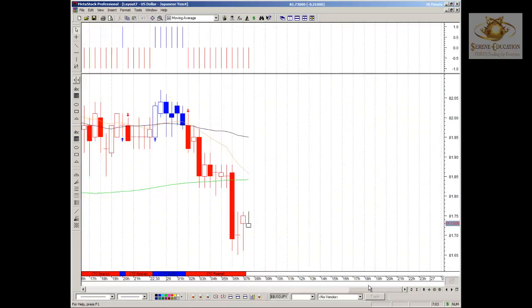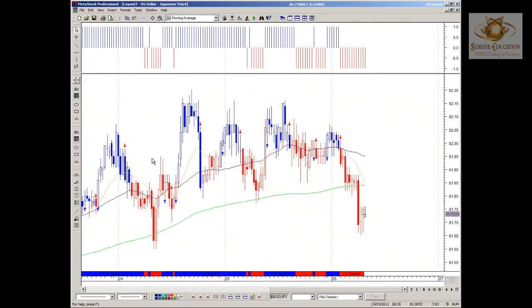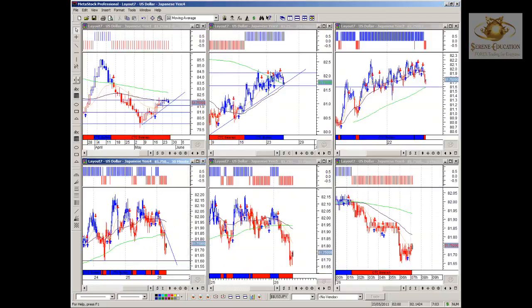And ideally, what we want to do is see a significant break up or above that to definitely give us confirmation. You can see on the 30-minute chart, we're having lower swings, which dictates that momentum drive is negative. And if we see a bounce at 8160, 8165, then that's just bouncing on that long-term uptrend. So it's just a pullback in the overall trend to the upside. And if we get that bounce later this morning, we should see further progression to the upside for this pair.